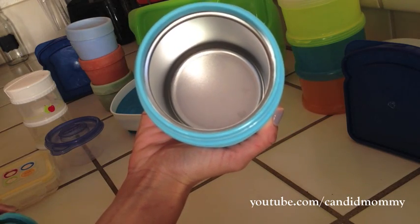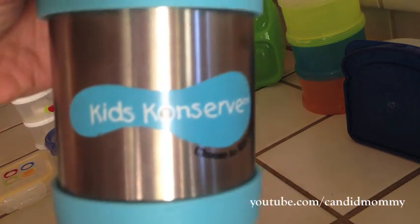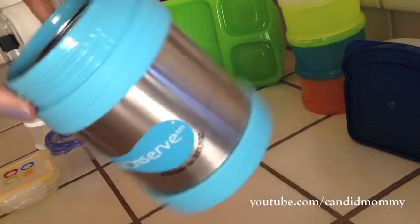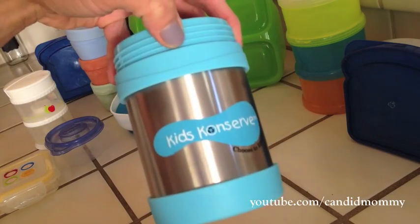But he eats his lunch about 3 hours after I pack it, and I've noticed if I put some boiling water in it, per you guys' suggestion, it does help prep it and it keeps things warmer a lot longer. So with all thermoses, if you put boiling water in it, let it sit for about 5 minutes beforehand, you're good to go.